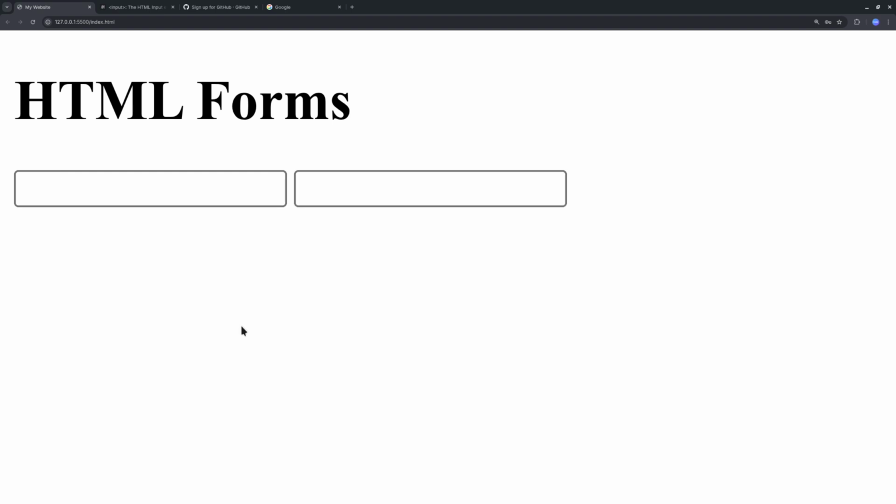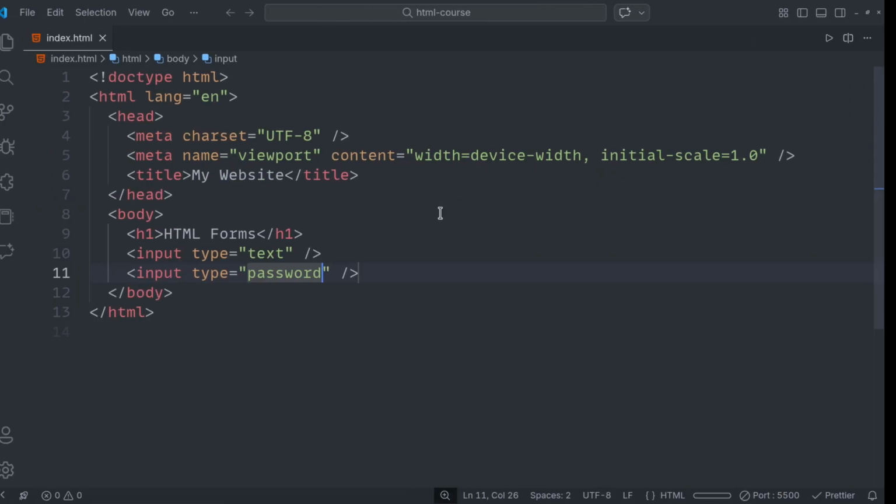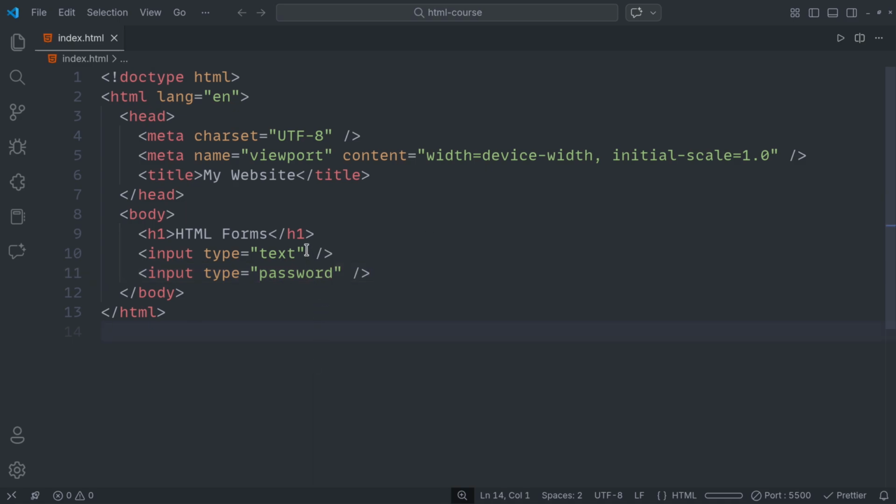Now you might be thinking, these are good, but how can I see which is for username or email and which is for password? We can add some labels for the input as well, but we will discuss the labels of the input element in a separate video. Right now we have another attribute, which is the placeholder attribute inside of the input element.